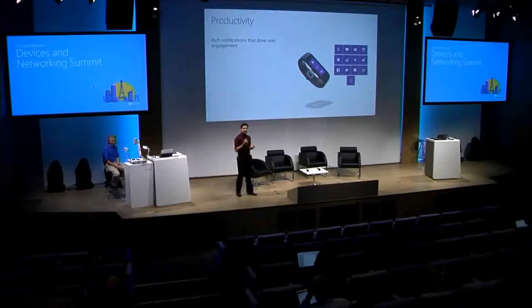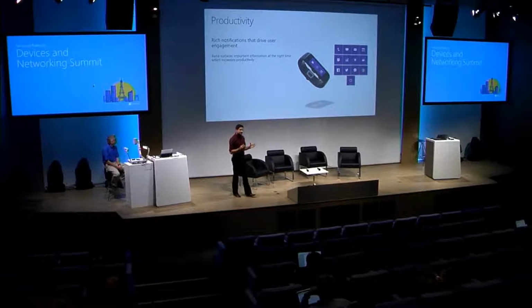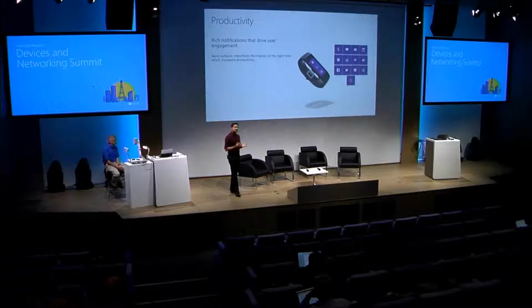So one of the things that we considered was, how can we drive user engagement and continue to drive engagement of our Microsoft Band with the users? The way we do that is by providing them with features that enhance and improve their productivity. And the way to do that in this day and age with mobile phones is to provide people with rich notifications, and not only give them the notifications that are coming to their phone, but only give them the notifications that are most important to them, at the time when they need them the most. So the Microsoft Band does that, and we feel that by doing that, we enhance and improve the productivity of the people who buy it, and thereby we drive more user engagement with the Microsoft Band.